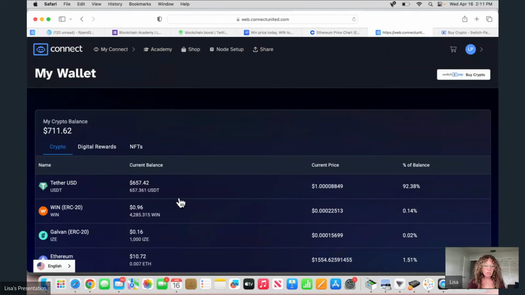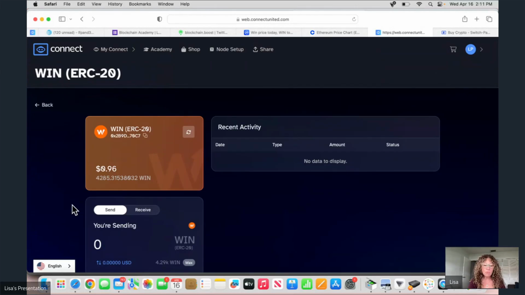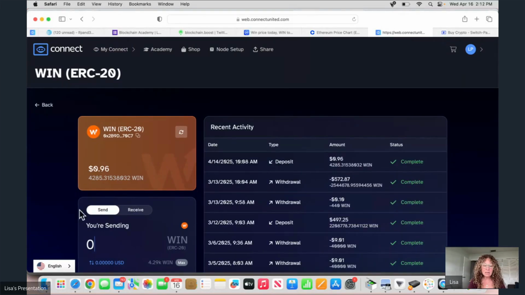So what you're going to do is click this, and we're going to be sending this ERC20 to MetaMask. Okay, so now, if you've never moved any rewards into MetaMask, you're going to have to put in the contract addresses of the brands that you want to move and swap.